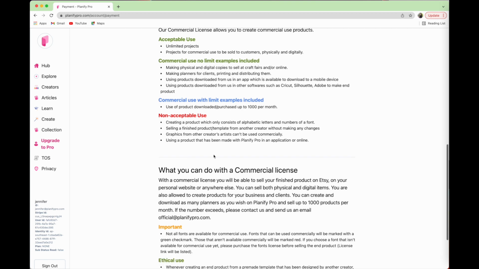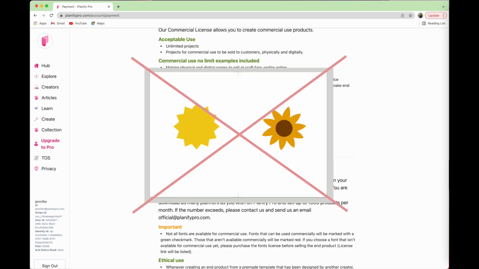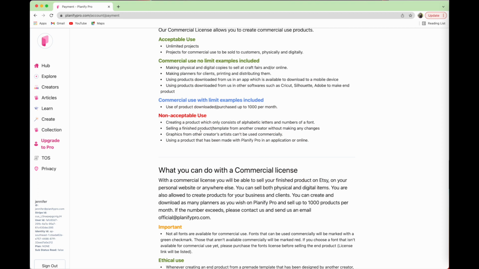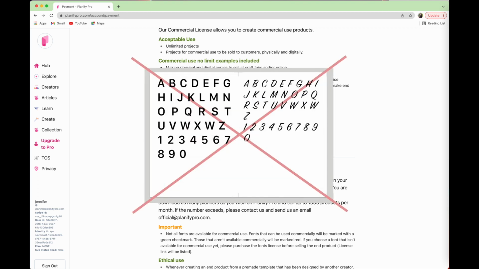Then what is not allowed is to create products that only consist of one graphic. For example, you create a planner and you just put a sun graphic on it and export it. That would not be allowed. And you can also not create a planner where you only have the alphabets and letters on it. For example, you list all the letters from A to C and all the numbers from 9 to 10. So this would not be allowed.